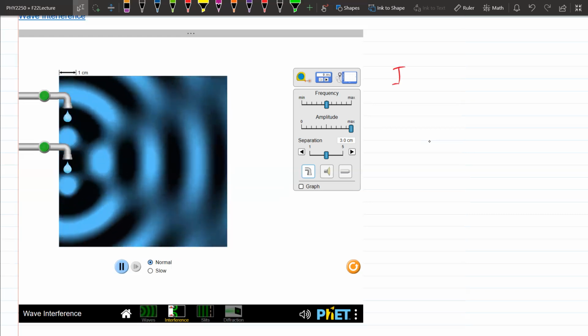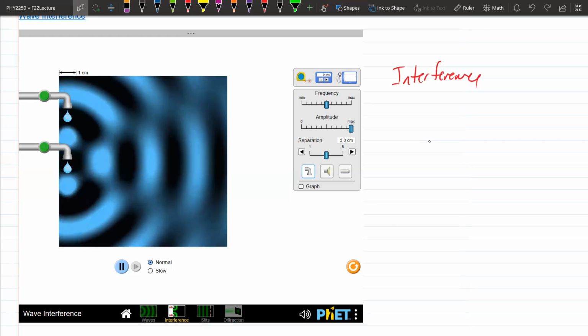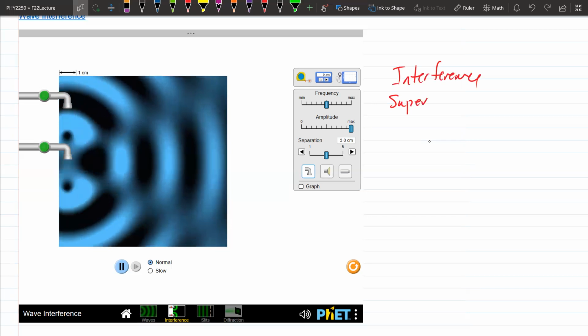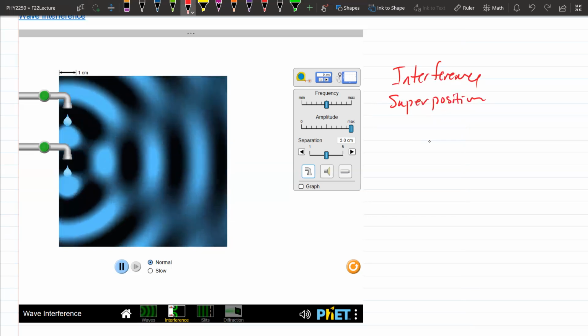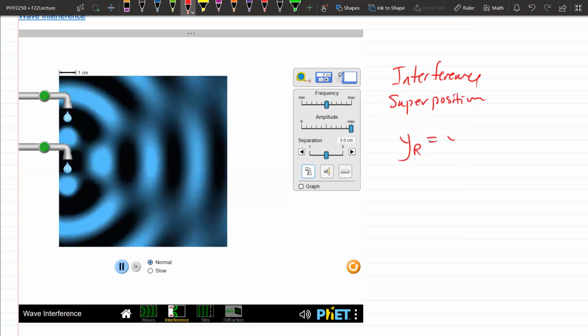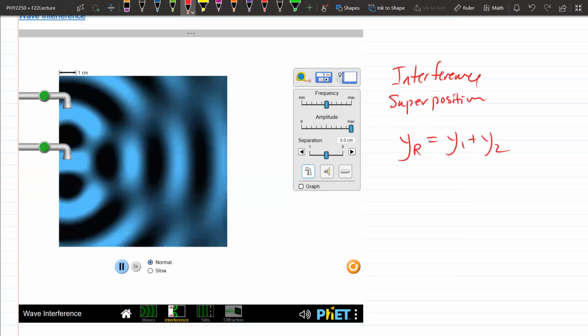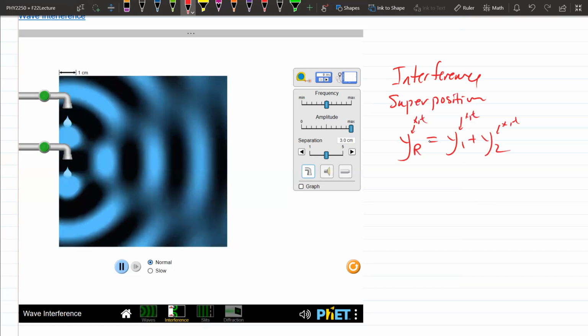Remember interference, right? Another word for it is also superposition, right? And that's because, let's say you want to try to calculate the resultant wave, right? It's actually the summation of these two waves added together, right? Okay. And this gets complicated because this depends on x and time. This depends on x and time. So therefore, the resulting function also depends on x and time. Okay. That's for a wave on a string, right?